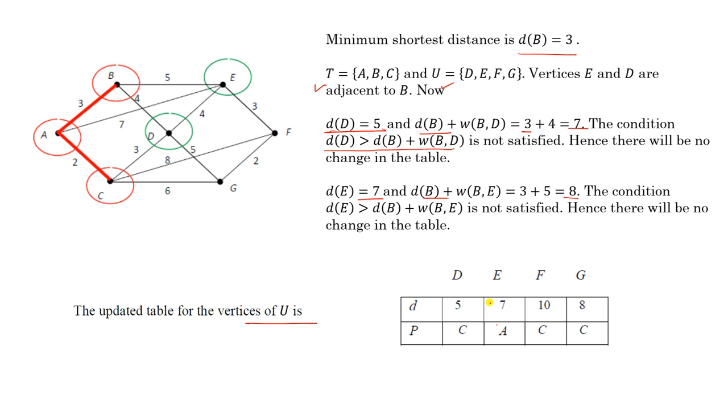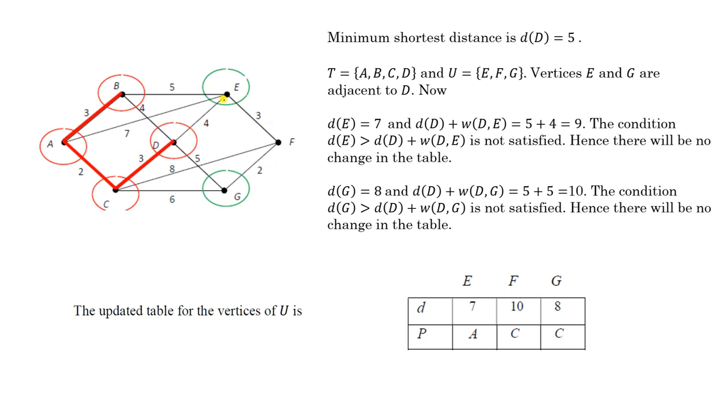Now here again you will choose the vertex having the minimum distance. This is 5 and you will choose the vertex D. The parent vertex of D is C, so this path is called CD. It means the shortest path up to D is through A, C and C, D. So I will show it here in this graph. These are the vertices so far selected and their shortest paths from A.